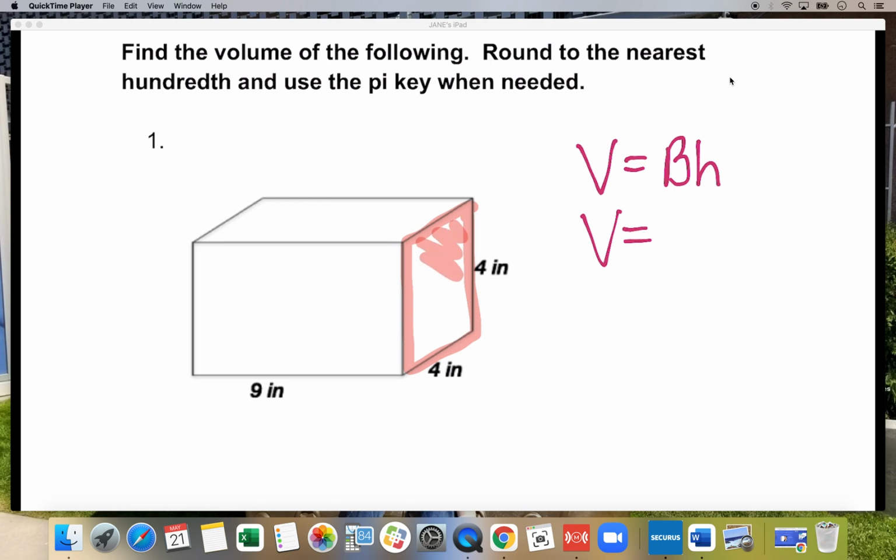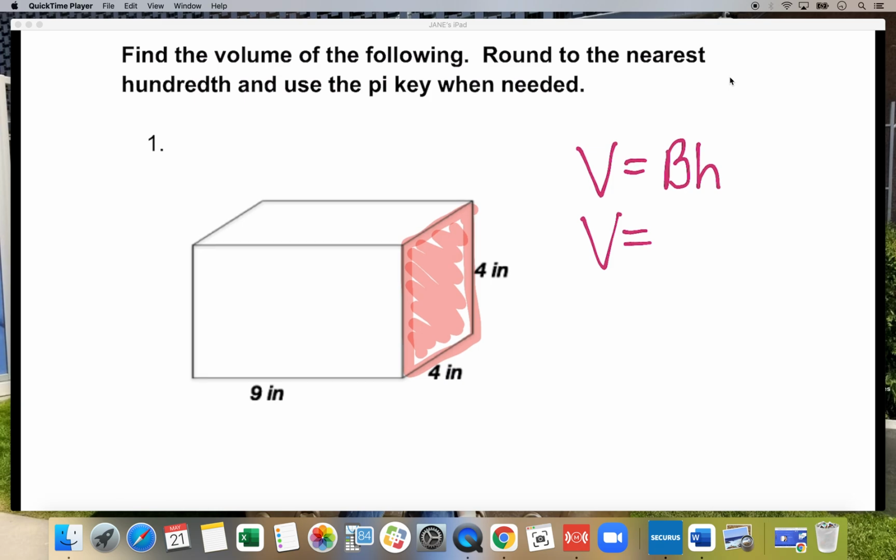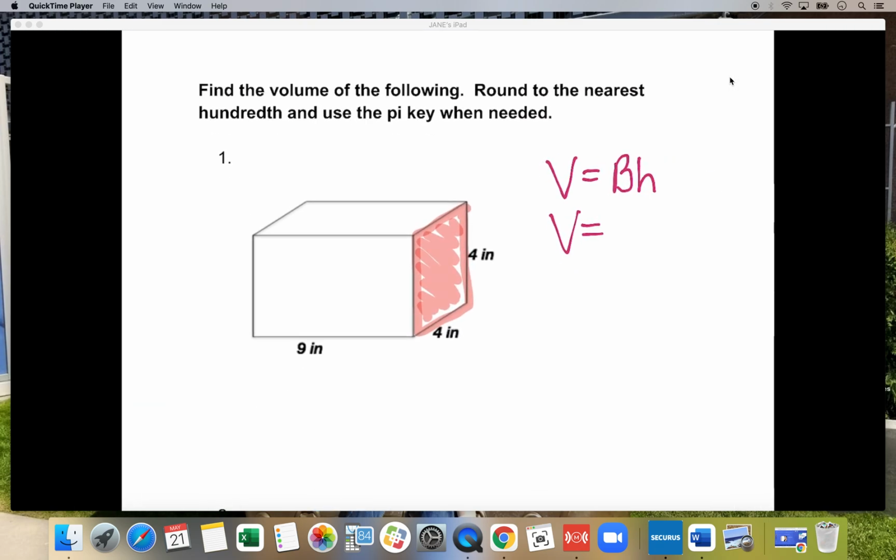So when I'm looking at the area of the base, I'm going to come off to the side and go big B equals little b times h, because remember that's how I find the area of the base. Big B equals, okay, one of my dimensions is 4. The other one is 4. Again, I'm not going to use a dot because it could be looked at as 4.4. So the area of my base ends up giving me 16.